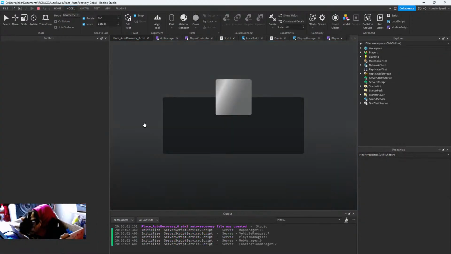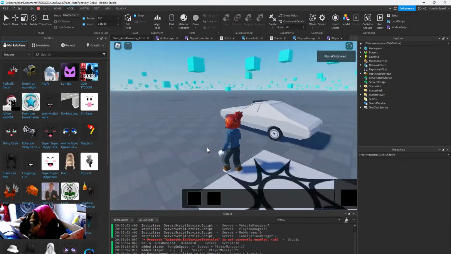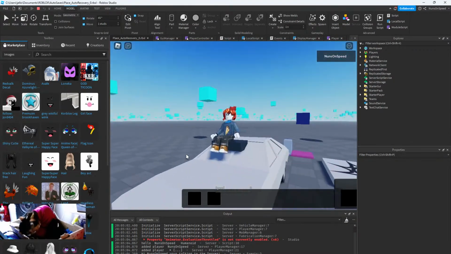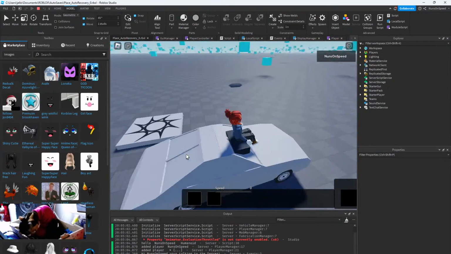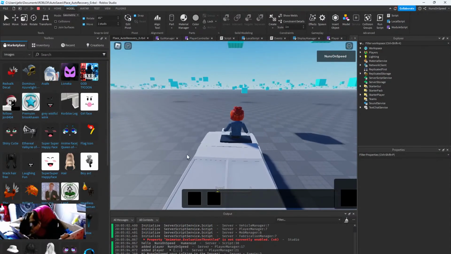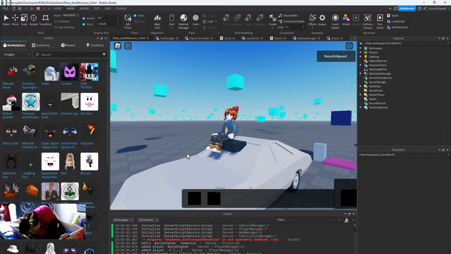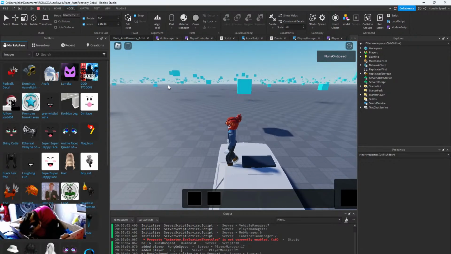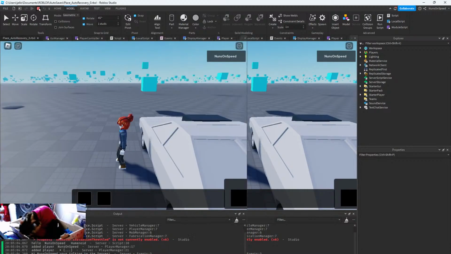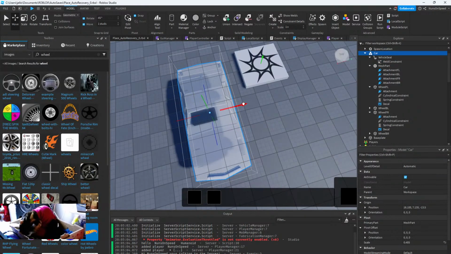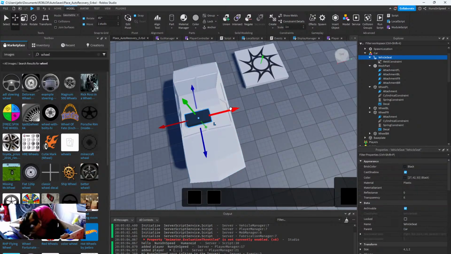I'm just going to put the seat. So in theory, we can go up here and we can sit on the seat. And now we're sitting on the seat. Excellent. Okay. The seat is not centered.